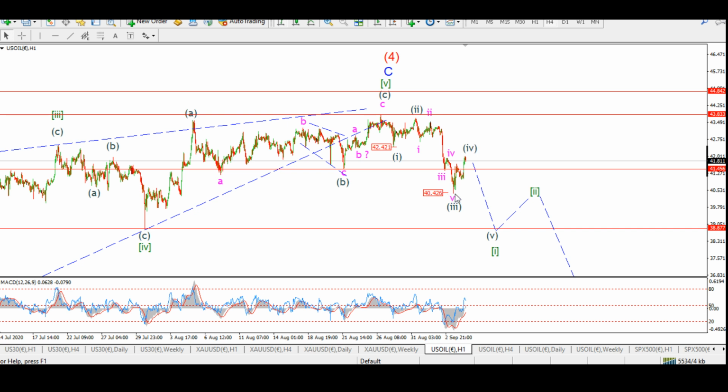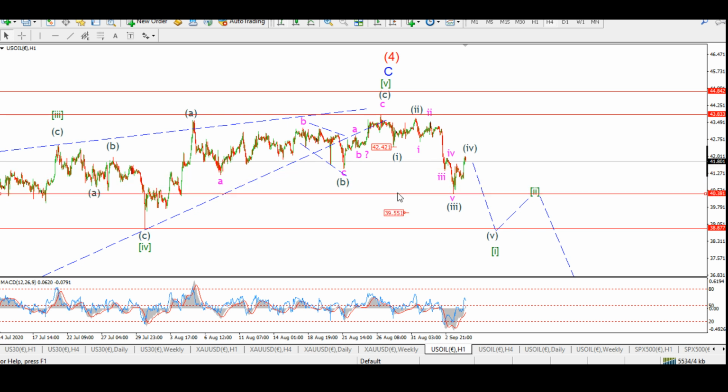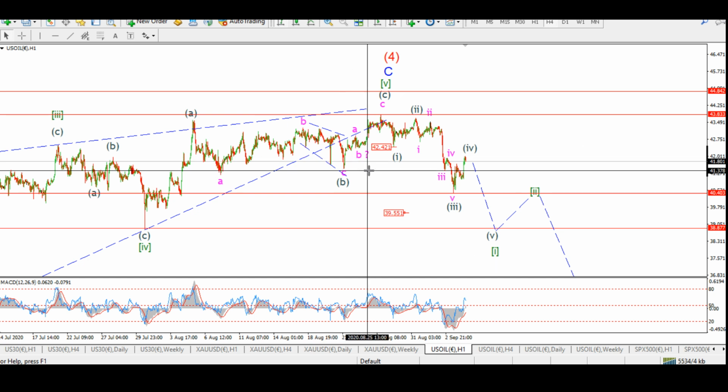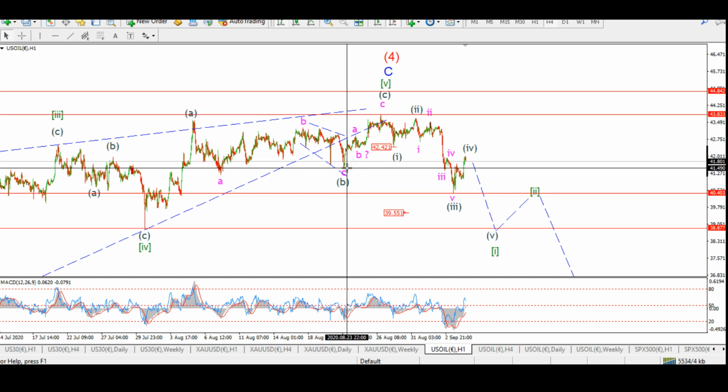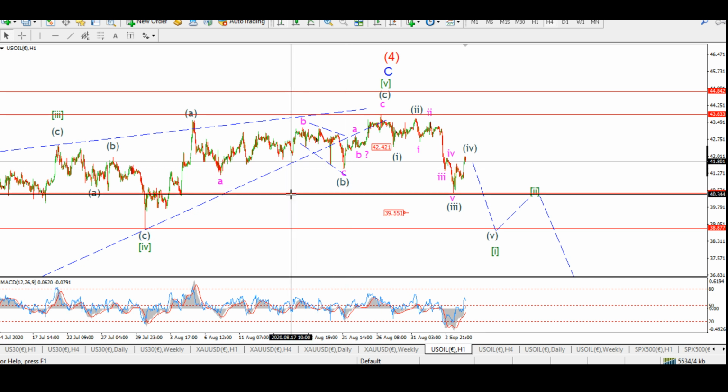Let's see if we can push back down again to break that 40.40 low in wave 3. And if we can, we'll have 5 waves down and we'll look for 3 waves up at a larger degree. So we're looking for this larger degree 1-2 pattern. We've broken the initial B wave. We have a larger 4th wave, a corrective low here at 38.80.